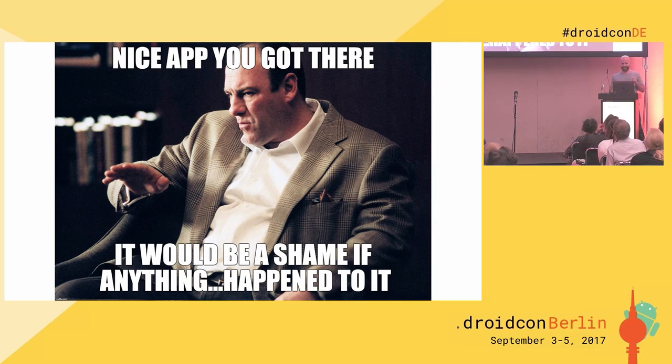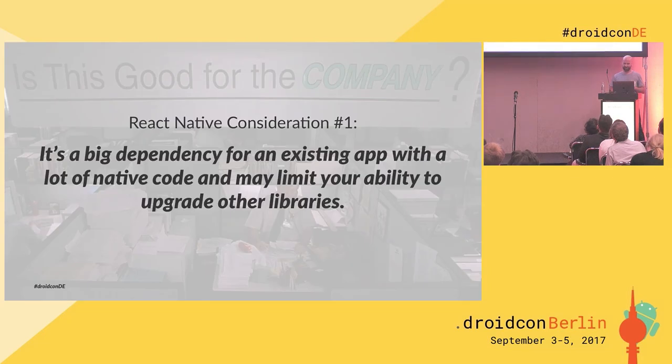So either way, this brings us to our first consideration when deciding to use React Native, that it's just a really big dependency, especially if you're putting it into an existing app. If you've got a lot of native code that's using a bunch of popular open source libraries, it could limit your ability to upgrade them. And I use this picture, which some of you may recognize from Office Space. Is this good for the company? Because we got to keep this in mind.